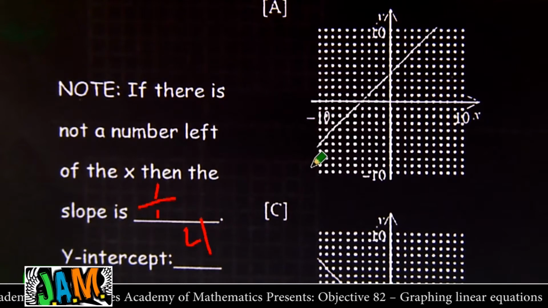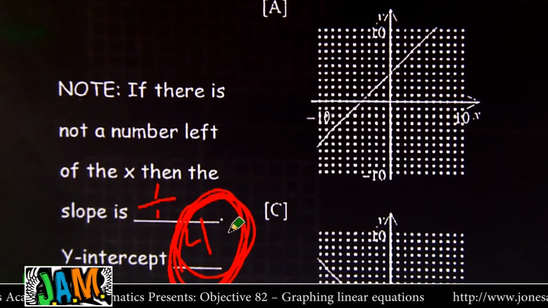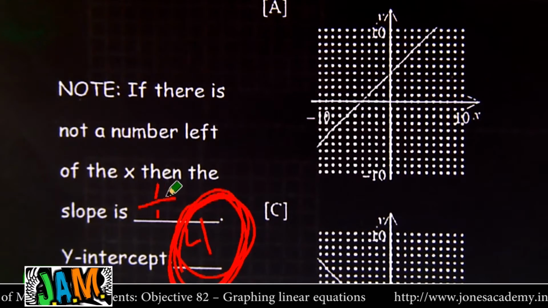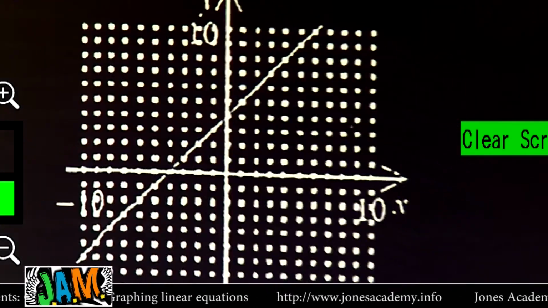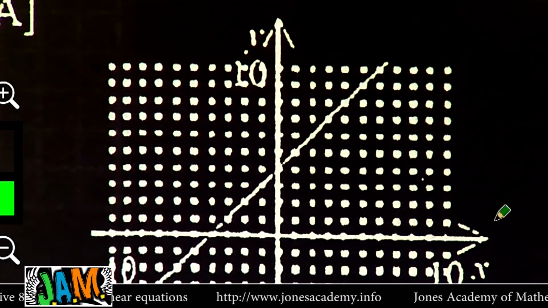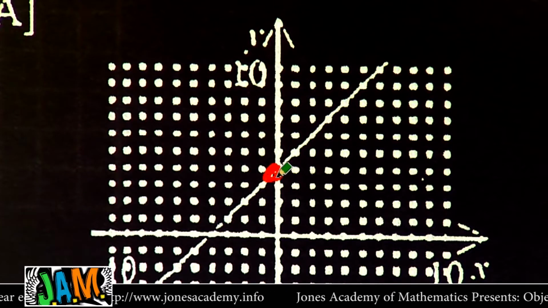Make sure that looks like 1 over 1. Okay, so let's go check A, B, C, and D. We want to make sure you cross the y-intercept at 4, and then we'll check to see that you got that positive 1 over 1 slope. Looking at A, hey, maybe we're lucky here. Answer A does cross at 4. This is 4, right? The y-intercept is 4.